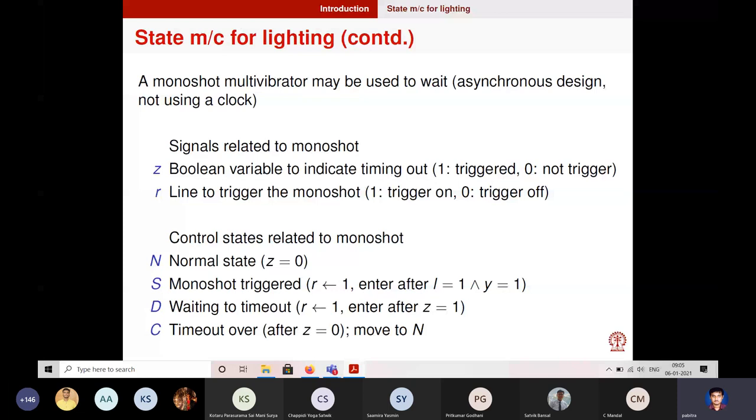Using this, you can realize. Then you come up with your design. You think of a nice way of doing all these things, and these would be the states. This is how the monoshot behaves. So these will be your states. And using this and the input variables, you design your Moore machine. You design your Mealy machine, and that gives you the correct input output. So this is a process of designing.